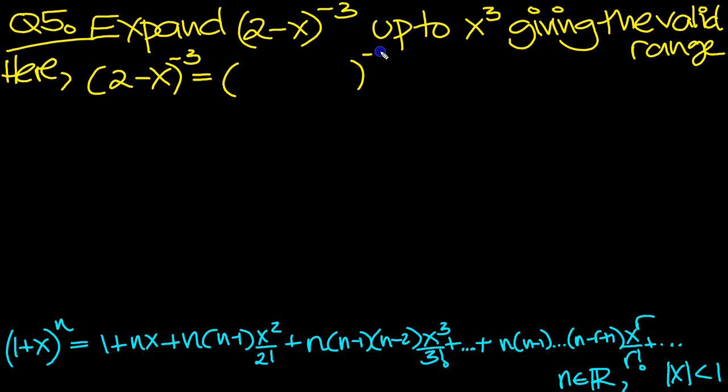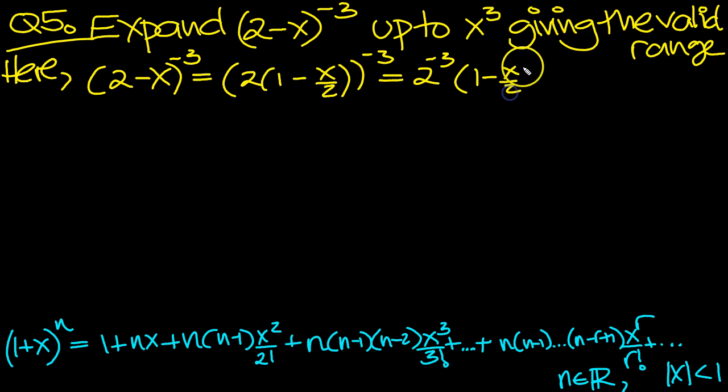Well, let's simplify it. Something to the minus 3. Take the 2 outside a bracket then, and that will be 1 minus x. We need an over divide by 2, don't we? So that we get the 2 minus the x. That's what we've got there. Properties of indices, 2 to the minus 3 times this bracket, 1 minus x over 2 to the minus 3. There we go. So basically we've got an eighth, 1 over 8, 1 minus x over 2 to the minus 3.